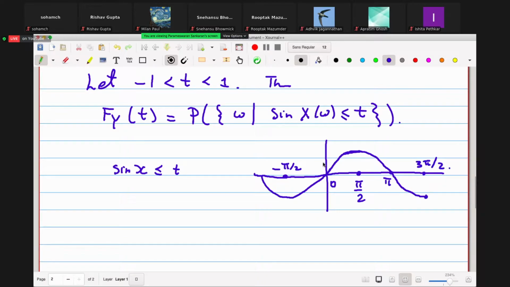And then you draw the line. So I'll draw it in red color. Okay. This line. What is this line? Sorry, it doesn't look like a straight line, but it is the line y equals t. Okay. So not to be confused with this little y here corresponding to capital Y. But anyway, you must look at what contributes to sin x less than or equal to t. What are the values of x for which this happens?